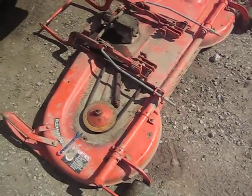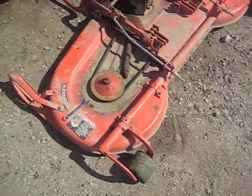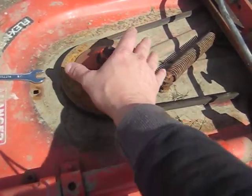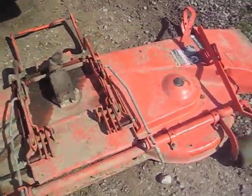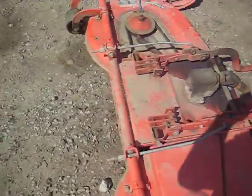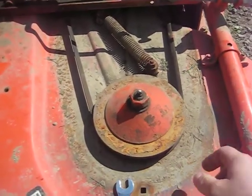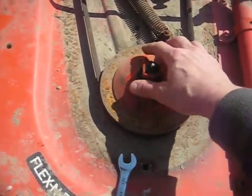The deck is just stamped sheet metal — that's all it is. There's more metal in a Gravely deck, a Gravely 50-inch deck, than there is in the entire Ariens tractor. Gravely will put an extra eighth-inch steel plate right up over their deck where the spindle mounts, so it's twice as strong, extending across all three pulleys. What happens is this deck will flex — maybe that's why they call it the flex and float deck — but it's not supposed to flex at the pulleys. When it flexes at the pulleys it ends up stretching and wearing out the belt.